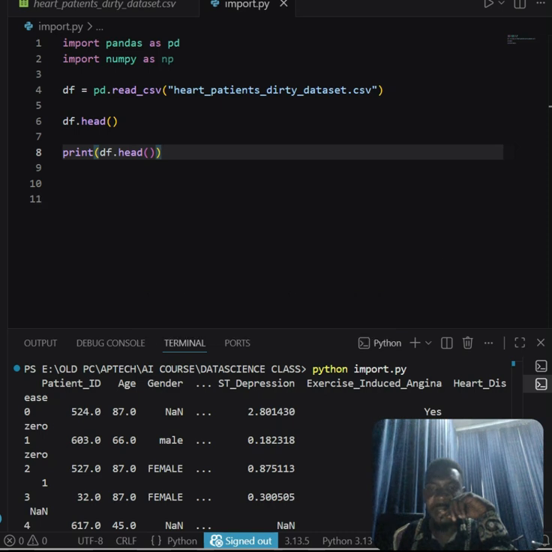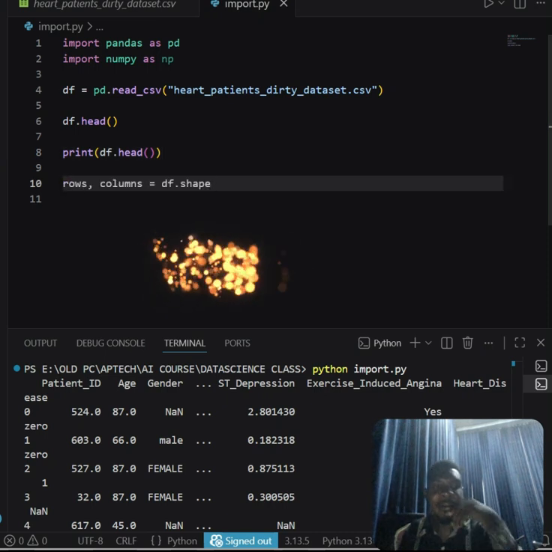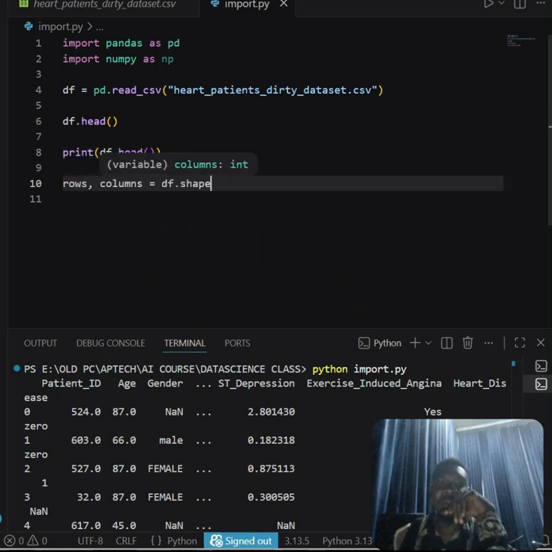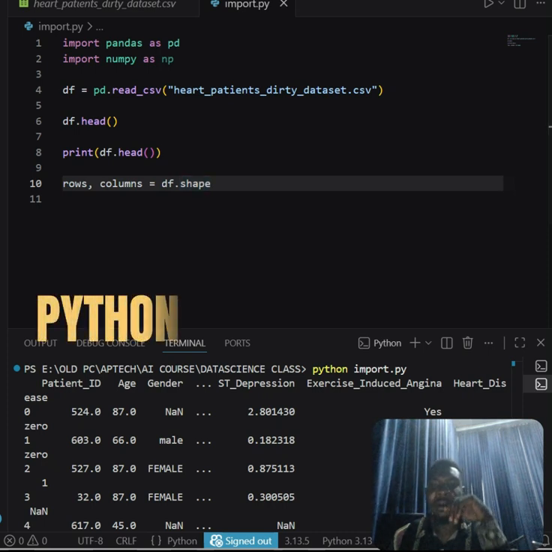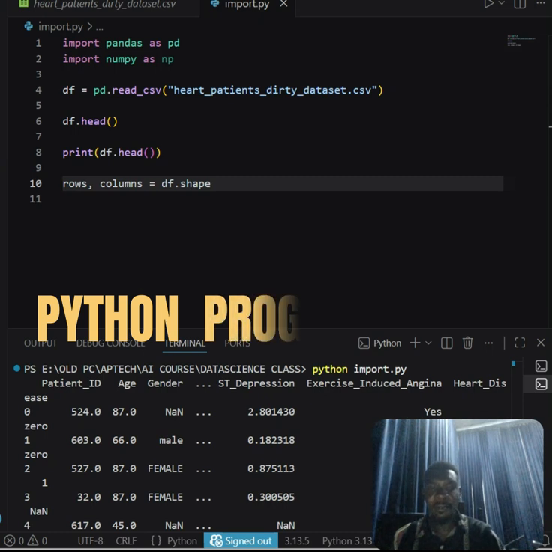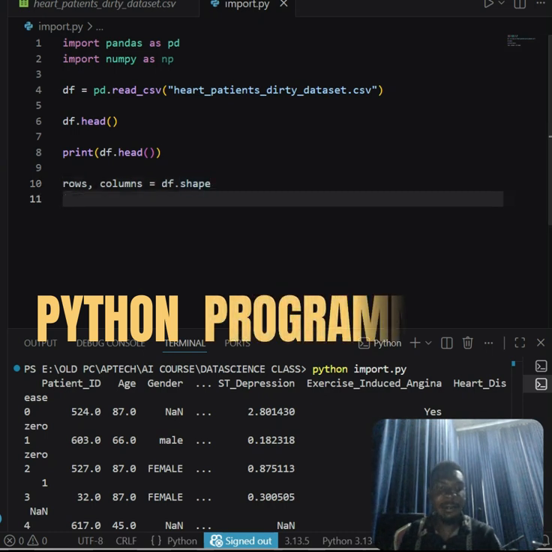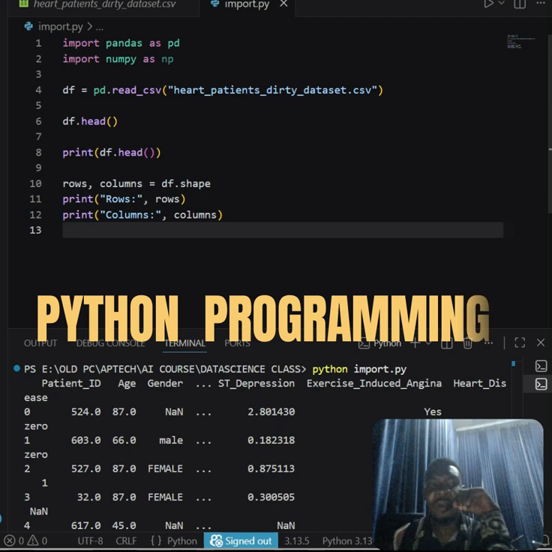To use that, we'll say let's have our rows, comma, columns, equal to df.shape, the data frame shape. Then we'll print rows, and we'll also print columns. This would print out the shape of the data set that we are working with.